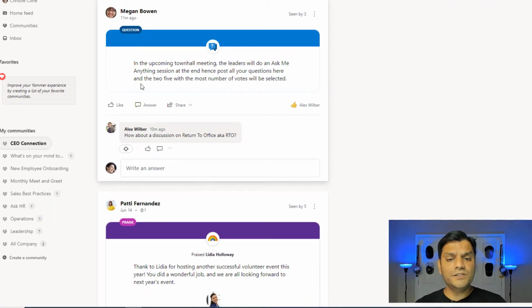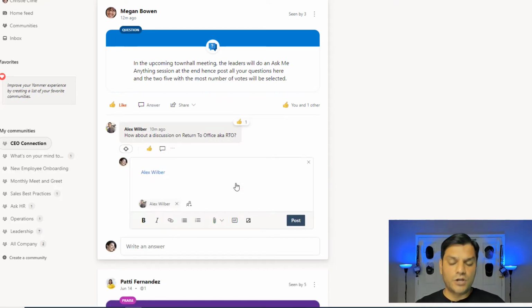However, after going in and reading the existing answers that have already been put in, she really likes the one that Alex has done. So Christy is not going to put in her own answer, but she wants to do a few things. First, she likes the question put by Megan, so she's going to put a like to that. Next, she also likes what Alex put in, so she definitely wants to put a like to that. She also puts in a good comment to Alex.